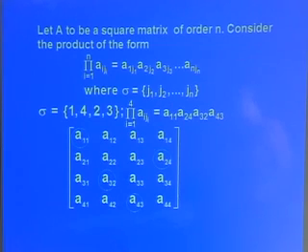So, if we consider this product and this square matrix, then this product basically means that we are considering this term multiplied by this term and this term. One can very easily observe that while formulating this product, we are considering only one term from a corresponding row and column. In the first row we have only this term, from the second row we have this term, from the third row we consider this term, and from the fourth row this term. If I am considering this term, no other column element is selected. So, I am selecting one term from each row and column and forming a product. So, this is one product, but actually there will be 4 factorial such products possible.